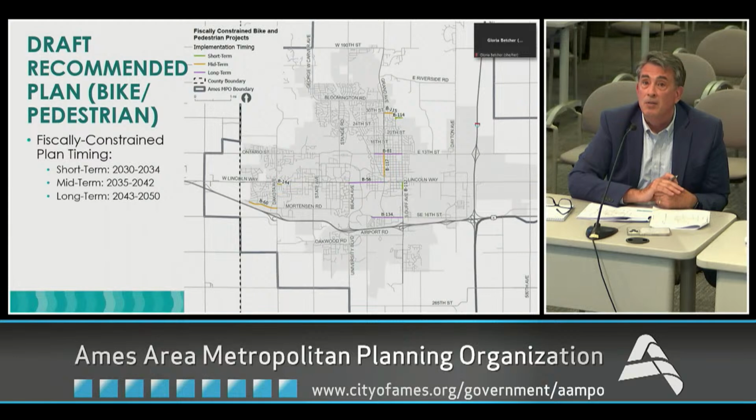And then the bicycle and pedestrian plan. Again, we have a small pot of money here. Kyle talked about the TAP funding, the Transportation Alternatives Program funding. Almost all of these are side path or shared use path type projects. We do have one on South 16th Street that is a widening of an existing path. But again, these were lined up with the walk, bike, roll plan, were eligible for MPO funding, and check the boxes on being consistent with that high priority network from the safety action plan.